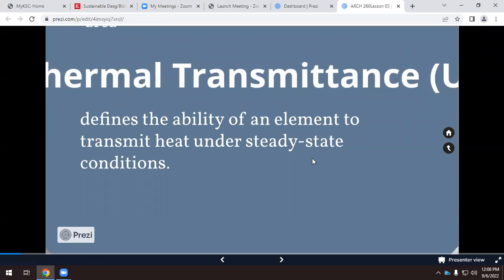But this is not what happens. Steady state is that we have a temperature indoors, we have another temperature outdoors, and we assume that those temperatures are not changing. It's not true. Temperature changes. It changes inside, but we have systems to prevent this temperature from changing a lot. We have a range between 70 and 75 Fahrenheit, which is comfort temperature, but the temperature outdoors changes a lot and we can't control it. In winter, we have 0 Fahrenheit. In summer, we have 95. So the temperature changes. Everything that we're going to study in this course is under steady state conditions.